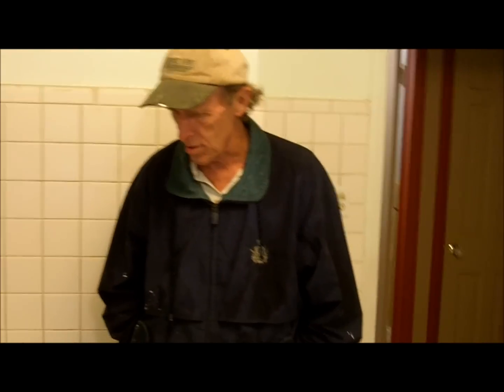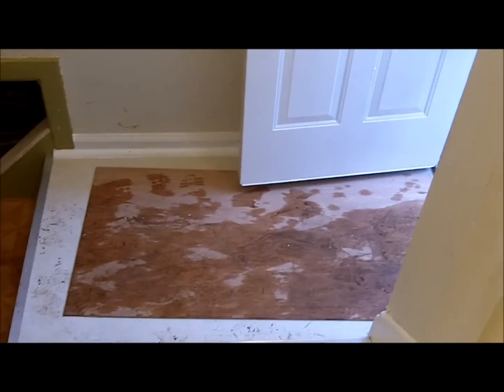What did it look like before? Yeah, there was an existing floor under here. It was tile with hardwood under it, in pretty bad condition. So what we do is just take 1/4-inch Luan, which is that stuff right there that we're using to cover the floor. Very nice smooth finish. You got to make the butt joints nice and solid and fit the edges good. You nail it down thoroughly. I put a nail every 6 inches in the edges, every 8 in the field. That way it doesn't have any way to move.